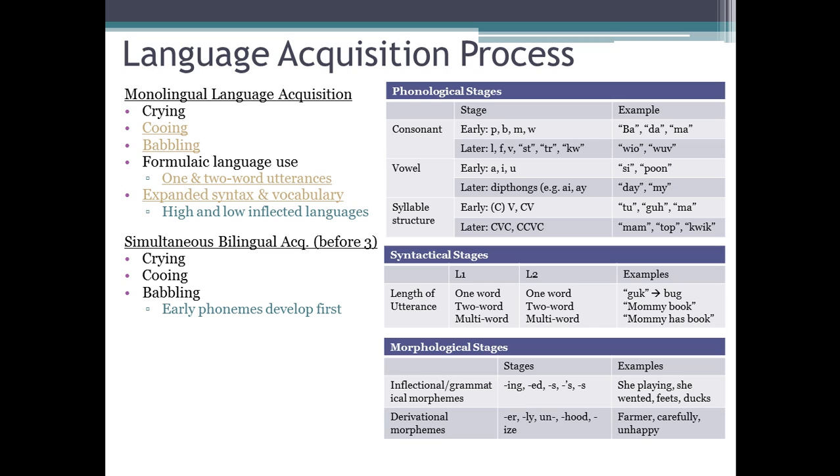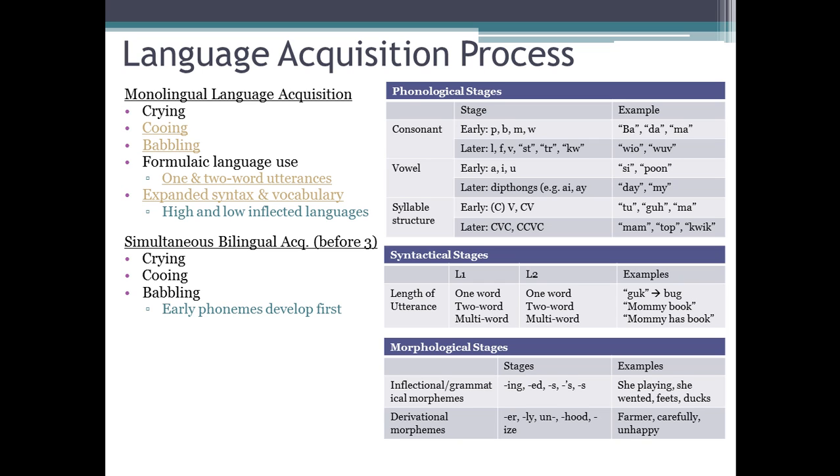So the difference is that initially the child treats the input from both languages, right, the sounds that they're hearing from both languages, as part of a single system. And then later, as they progress, they start to distinguish which sound belongs to which system, or which sounds are shared, but are used in both language A and language B. But at the early stages, the bilingual child's task is quite complicated by the fact that they have to do the work of distinguishing the languages and the sounds from each other.